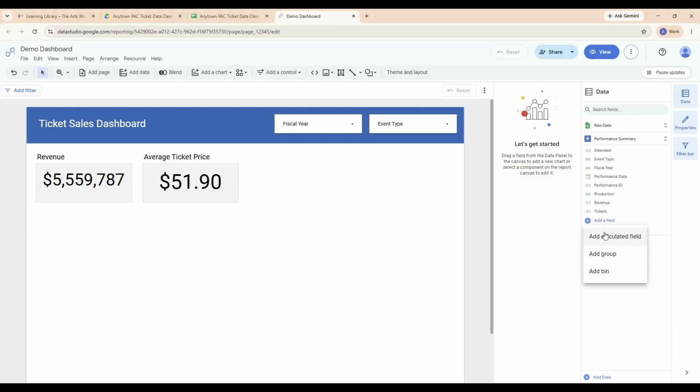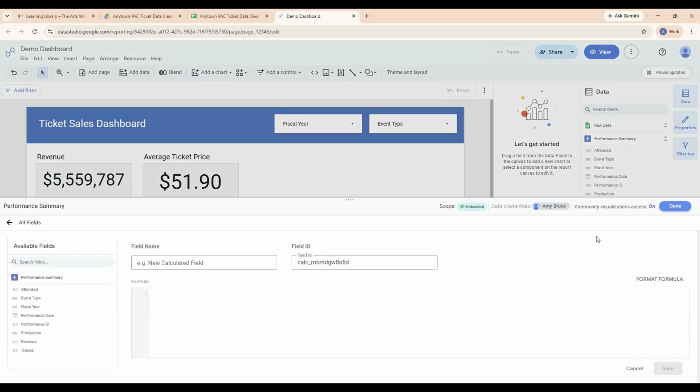So I'm going to add a field. Oh, I just realized in my data, I don't have my capacity for my performances. Now, in this instance, this data is all one value, which means the capacity is the same for every performance in this instance. That may not be true for you, in which case you'd want to make sure to bring capacity in with your data. What I'm going to do is I'm just going to manually add it. So I'm going to add a field called capacity. And all I have to do is type the number in here.